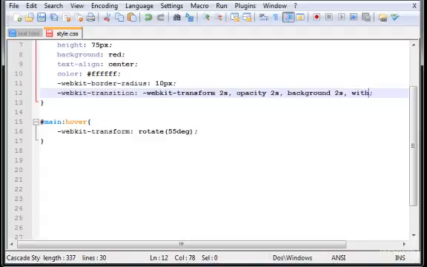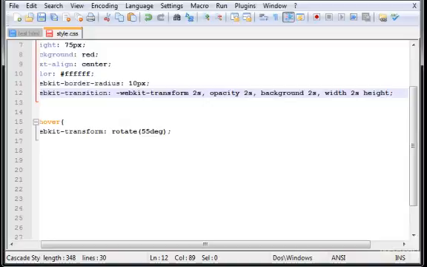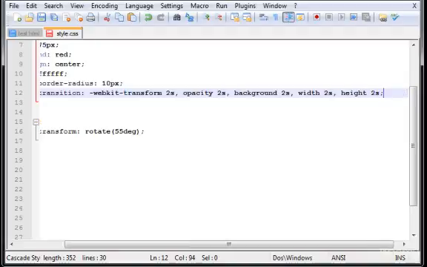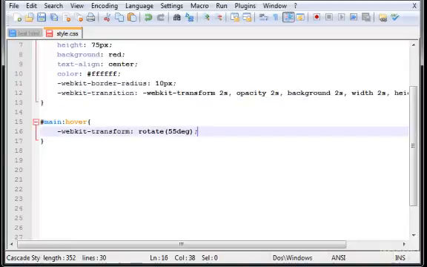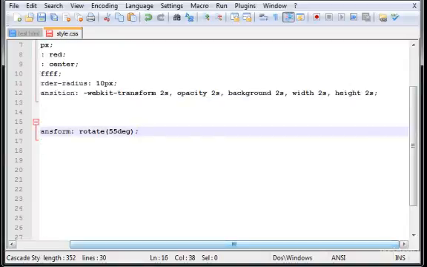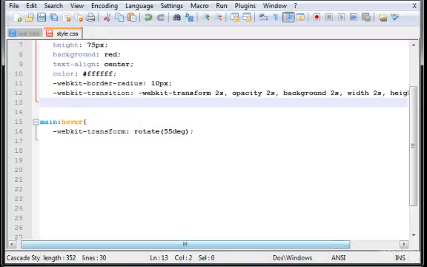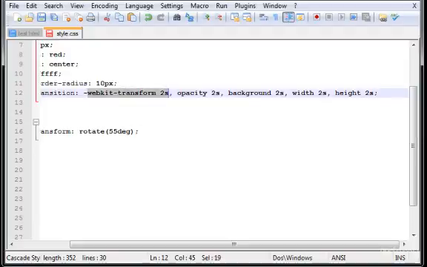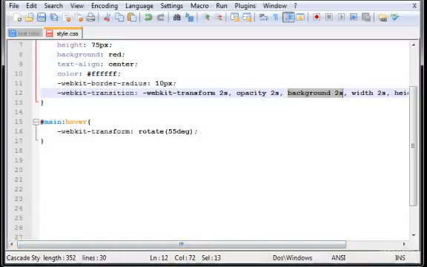The width 2 seconds, and the height, I forgot the comma, the height 2 seconds, okay. Now I think that is all. So as you can see, we have 1, 2, 3, 4, 5 different values or properties that we gave to the transition.